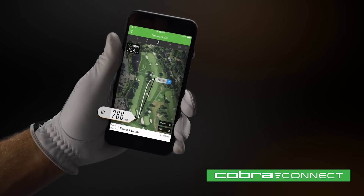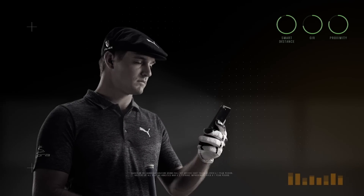Also in the grip end of this club there's Arcos — this is their Cobra Connect system. What it does is link the driver to your round of golf. You can see where you miss on the round, how far the drives are going, and map out your round with the driver. The only consideration is you have to have your mobile phone in your pocket when you're playing, which may or may not suit you. In terms of the driver itself, it comes in at around the 400 euro mark, and for all the moveable weights, technology, stability, and strikeability, it's a lot of bang for your buck — definitely one to consider.